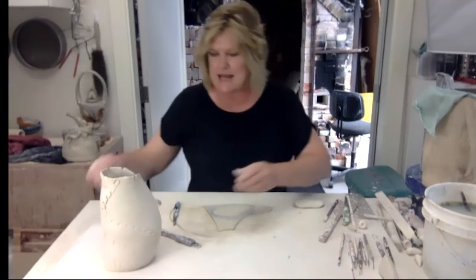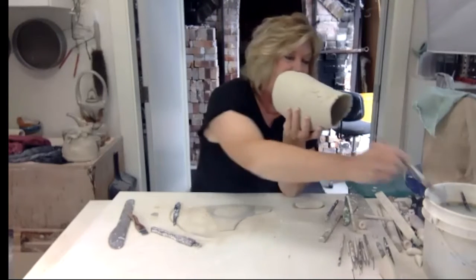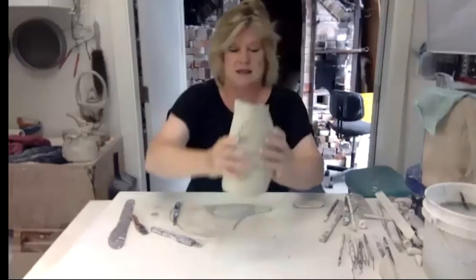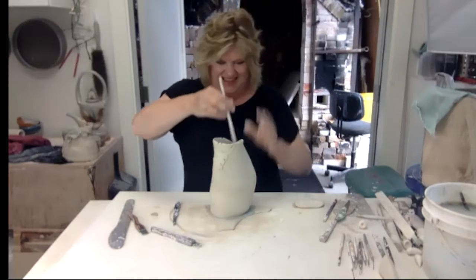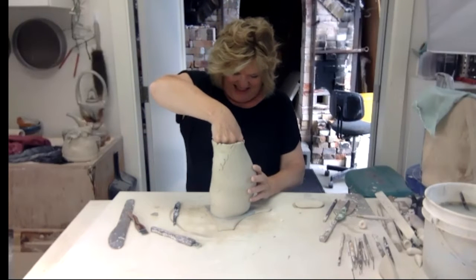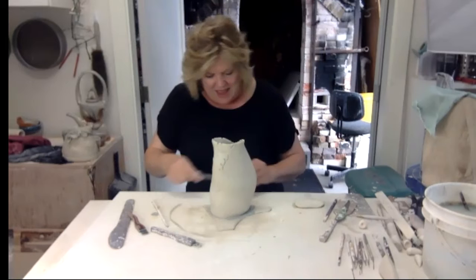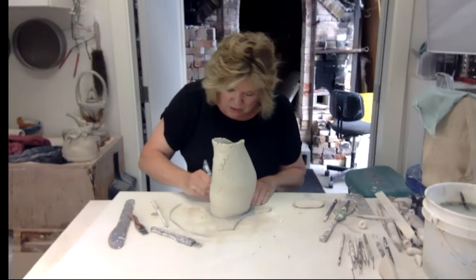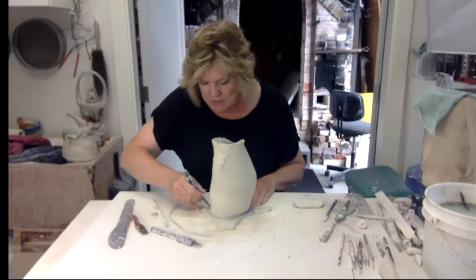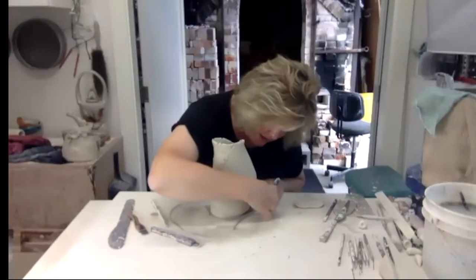Simple little slab foot. So see, this slab is soft, but it's not so soft that I can't. Well, yeah, it has some structure now. Yeah, it has some strength. There's a lot of things I do loose to begin with, and then I come back in a couple days, or usually the next day, and fine tune them, fix up the edges.